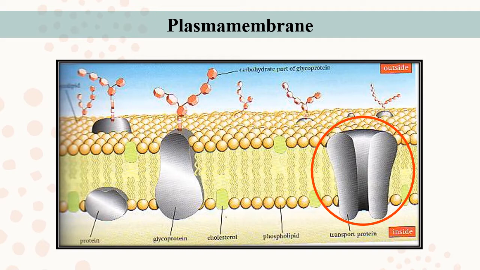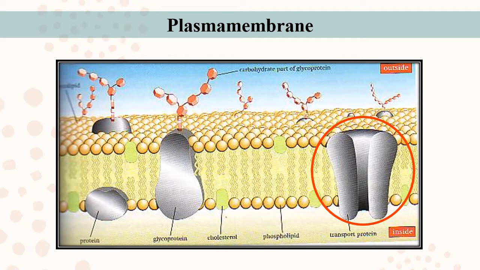Other proteins of the plasma membrane control the interaction between cells of a multicellular organism and serve as sensors through which the cell receives signals from the environment. So the plasma membrane plays a dual role. It both isolates the cytoplasm and mediates interactions between the cell and its environment.